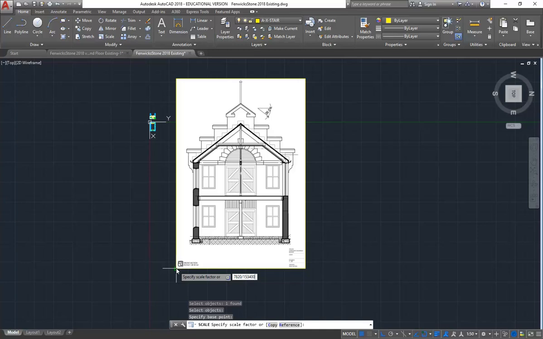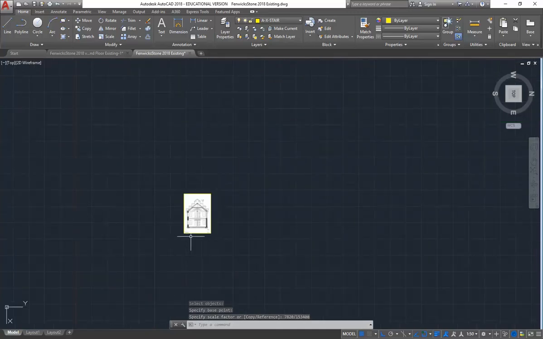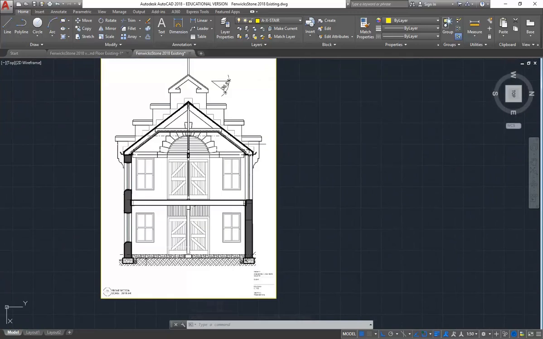Okay, so that's the way people have always scaled things since the beginning of architectural drawing. Before computers, the approach was the same. So as long as you knew those two measurements, again, the size you want it to be, the size it is, then you divide one by the other, and that is your scale factor. And it works exactly the same as other scales, 1 to 50, 1 to 100. They're still fractions in the same way.